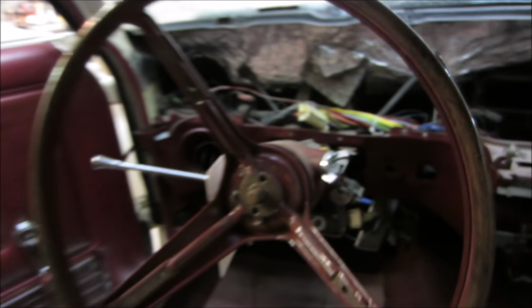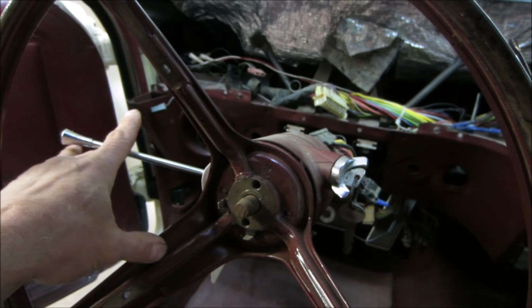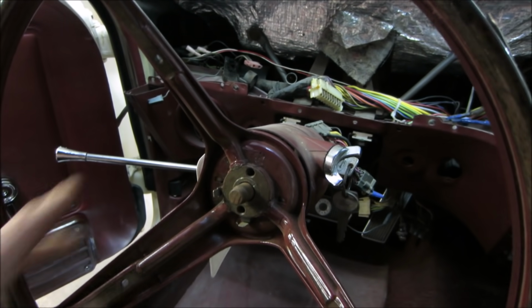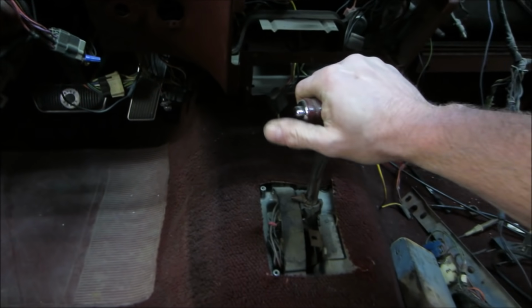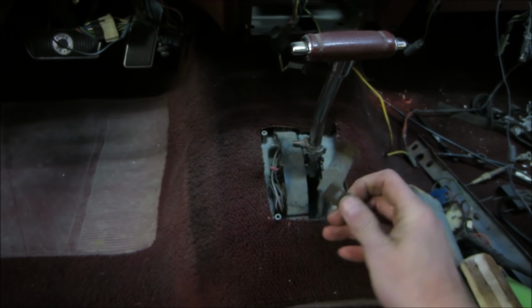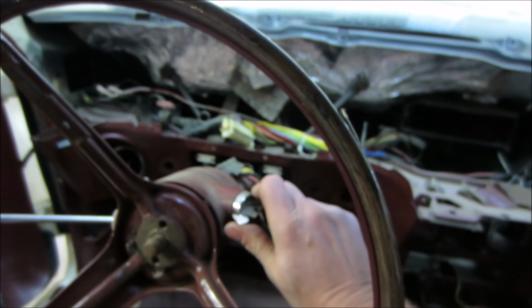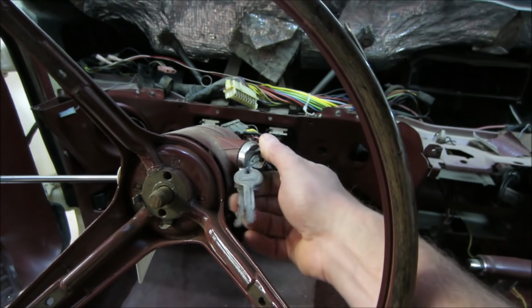Anything light up? We got a directional clicking away. There we go. And I think we should be in park. We're having an issue with that. It's like part of the console. Let's give a quick bump of the key. See if it'll do anything. Nothing. That ain't a good sign.